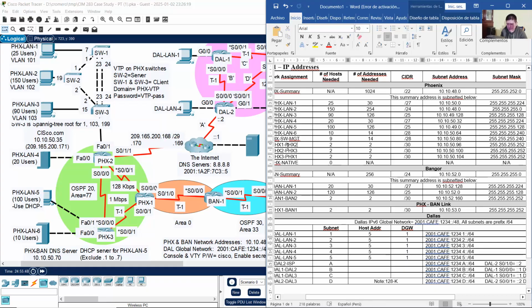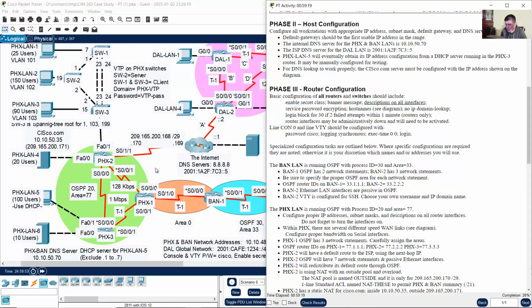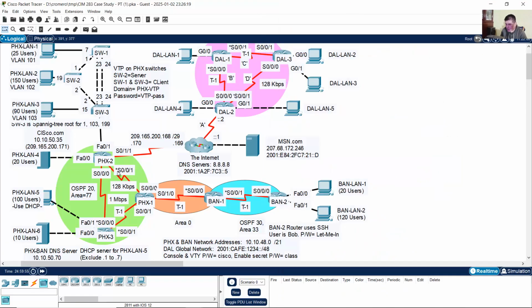Okay, between Phoenix 1 and Phoenix 2, this is the network address. Look at, for example, on Phoenix 2, serial 001 has this symbol. That means this is the DCE with clock rate for serial interface.